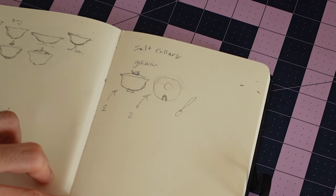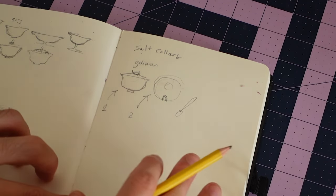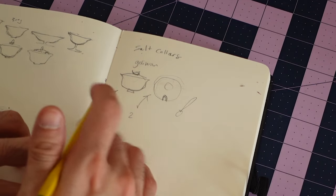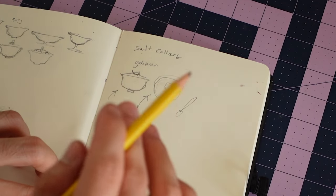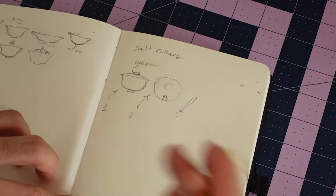And I honestly don't have that much practice with making pottery that has so many pieces that need to fit together like this. This is gonna be a challenge, but we're gonna do it together. And I think it's gonna be fine. So I guess this is the plan, and I'm probably gonna do it in this order with the bowls, the lids, and then the spoons. So let's head on over to the garage and we can get started with throwing.